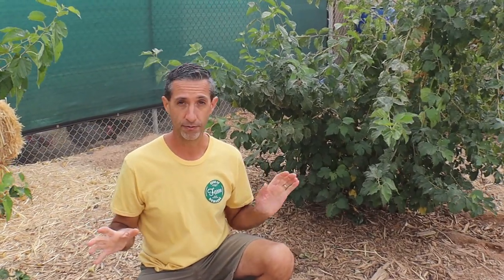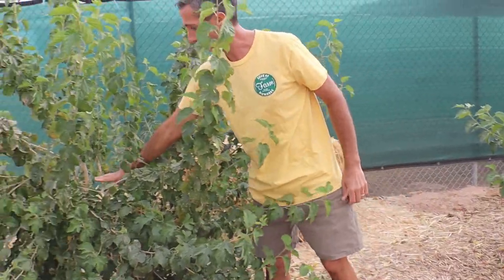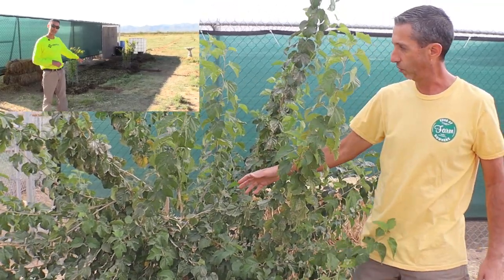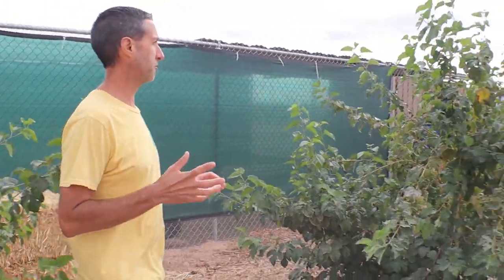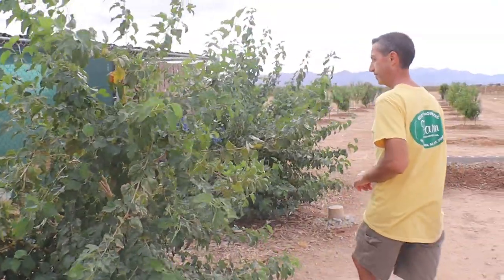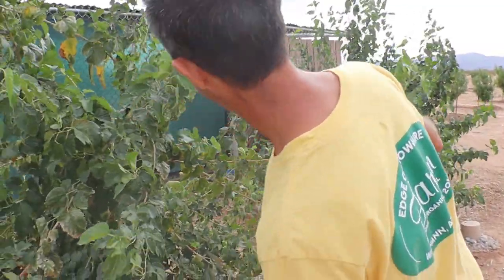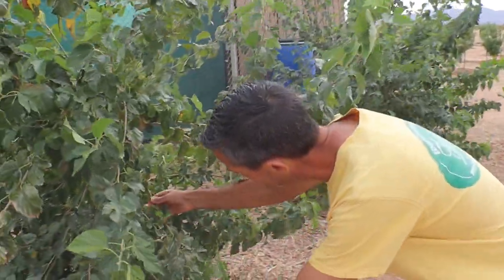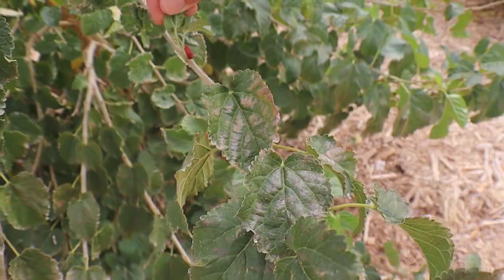We're in our mulberry hedge — these are our Illinois ever-bearing mulberries. You can see they're doing fantastic and doing exactly what we had planned. This is the western sky on that side and this is going to give us a tremendous amount of shade, especially by the end of next year. When we planted these, they were just single sticks about this tall. But this is just doing amazing — all three of them, actually. All of them are taller than me; I'm just under six feet and all these guys are well above that. It even has a little bit of fruit on there, though not quite ripe. These don't really have an ever-bearing fruit here in Arizona, but it does still put on some fruit here in the fall.